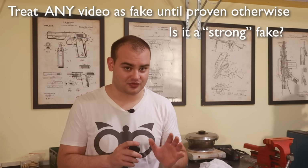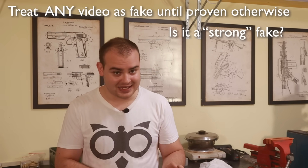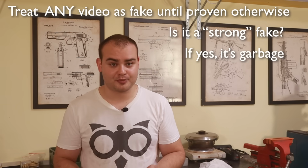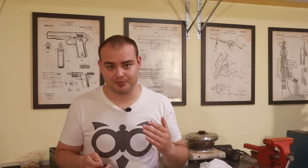First, try to understand if it's a strong fake, that is, the corrosion product buildup is fake. If that's the case, that video has most likely little or nothing to teach you and the recovery process is probably just a masquerade. I'm not saying not to watch it, it could still be useful as white noise for getting asleep, but that's all, it's just white noise. If not, then the part is genuinely corroded, which means that a proper recovery process must be performed, and there could be something to learn from that.